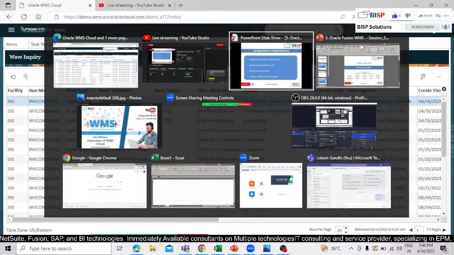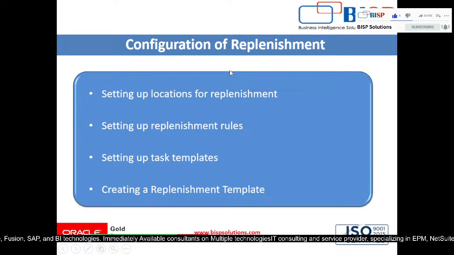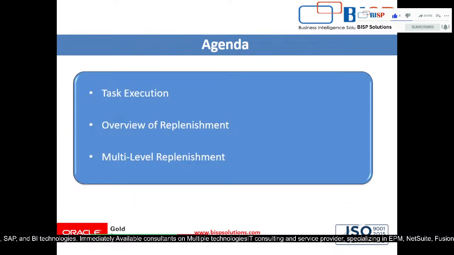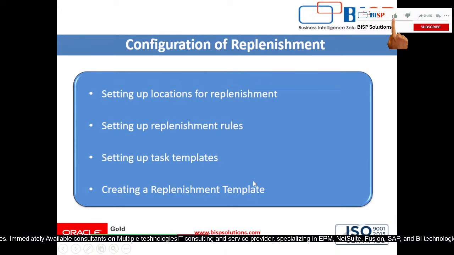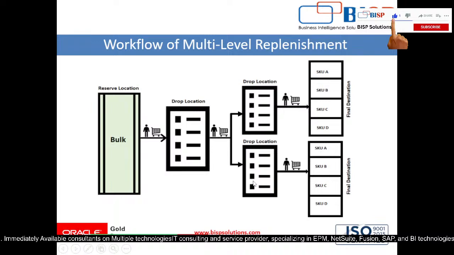Now we have covered task execution, overview of replenishment, and multi-level replenishment, right? So in WMS, the inventory replenished to an active location was done based on the location's maximum capacity.